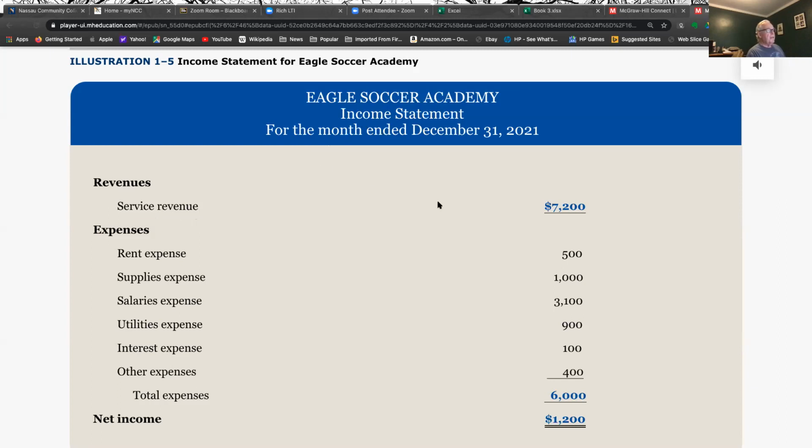So this company, and I like to use, when I see the word service revenue, when I see the word revenue, it's similar to what sales would be, right? When we use the word sales. I like to look at this number as a billing number. I billed my customers a total of $7,200. I provided services of $7,200, and I have a paper trail to back that up, all the invoices that I sent out to my customers during that time period. Now we'll see when we get to chapter 3 that there's going to be something called adjustments to some of these numbers, but for now, let's try to look at it that way.